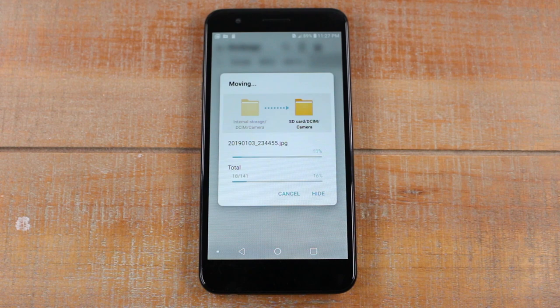And now it's going to transfer all those pictures that were on the phone's internal memory over to your memory card. This frees up a lot of your space so that you have room for other apps, just in case you have run out of storage space on the phone.